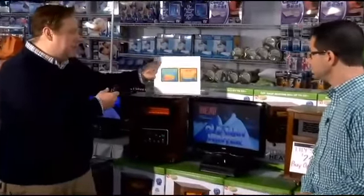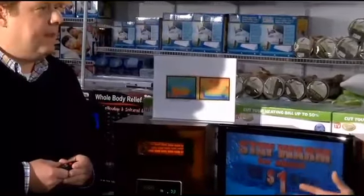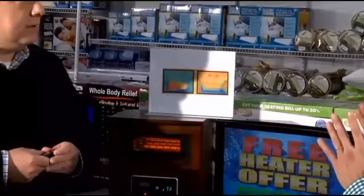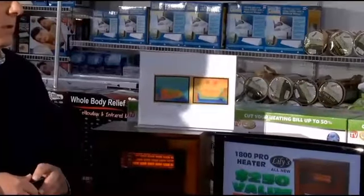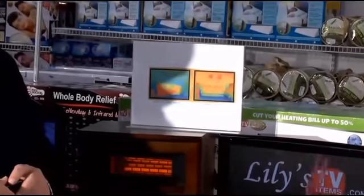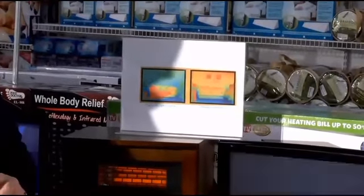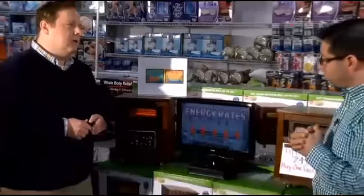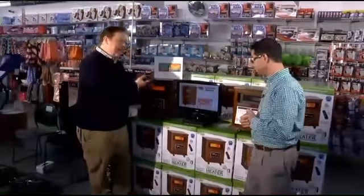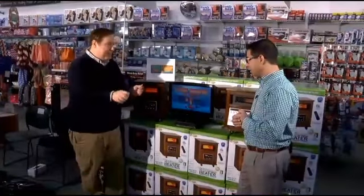More and more efficient. And part of that is what we were looking at here, the difference between the electric space heater and the infrared heater and how it heats the room. Right. A traditional electric space heater is designed to cover a very small area with a very intense amount of heat. Whereas an infrared heater is a more passive heat. It's what they call a slow, low heat. Over time, it's designed to heat every surface in the room and heat quite evenly. It actually uses the moisture or the humidity in the air to heat rather than removing moisture or humidity like a traditional heater. I was going to say, this doesn't have that dry heat feeling like some of those old electric space heaters that my grandma used to have around.